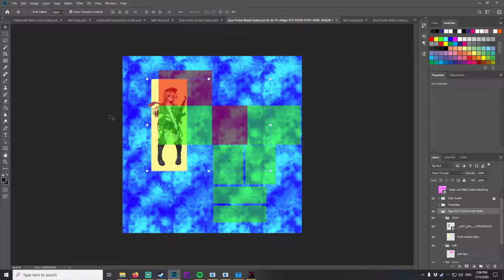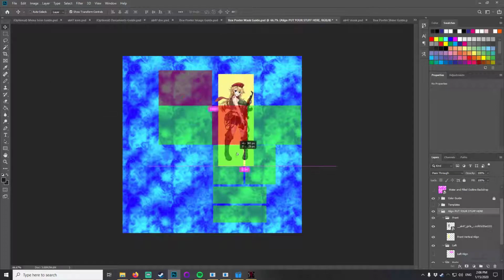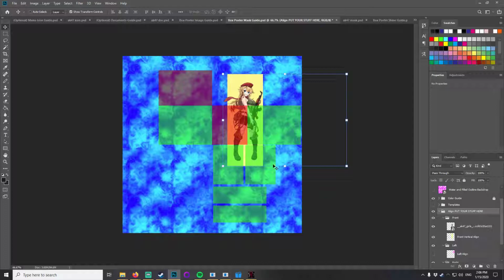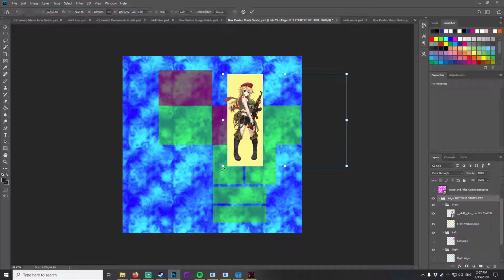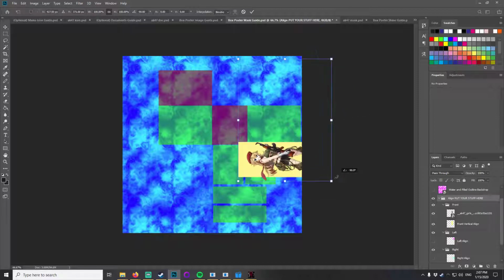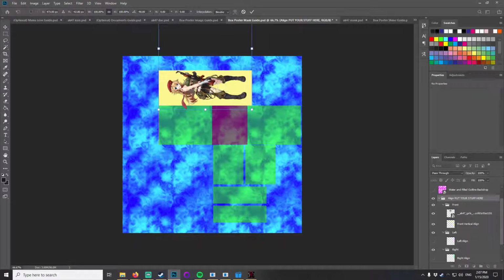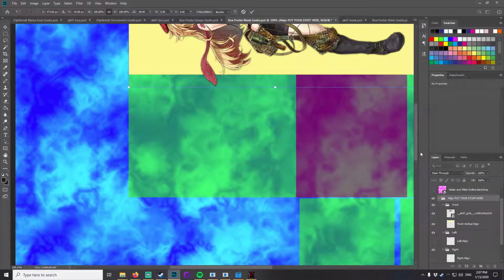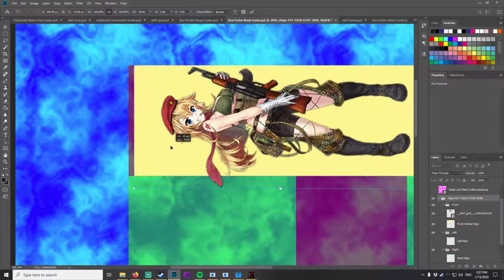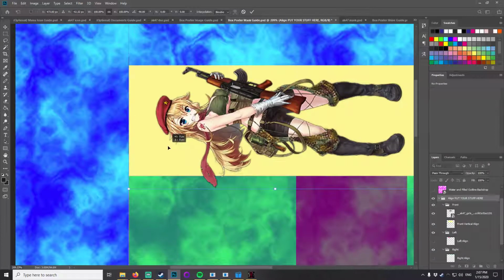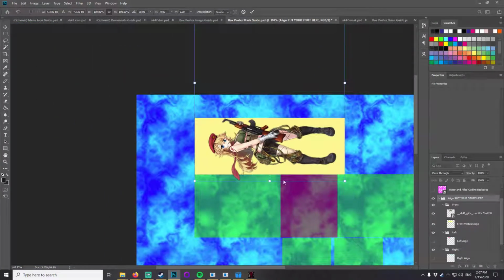So then what I like to do is usually start with the top part. And for the top part, you have to, hold on, get color stuff out of the way. You have to rotate the whole thing by 90 degrees exactly. So just hold shift and you can get a quick and easy way to do that. Just try to line it up as close as you can with this little red guide here, like so. Okay, so then this is where it gets a little bit complicated.